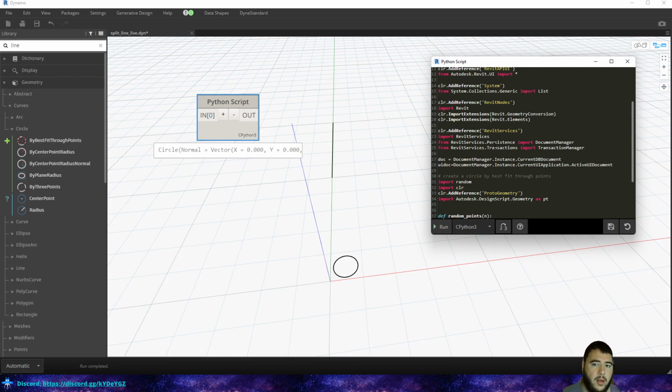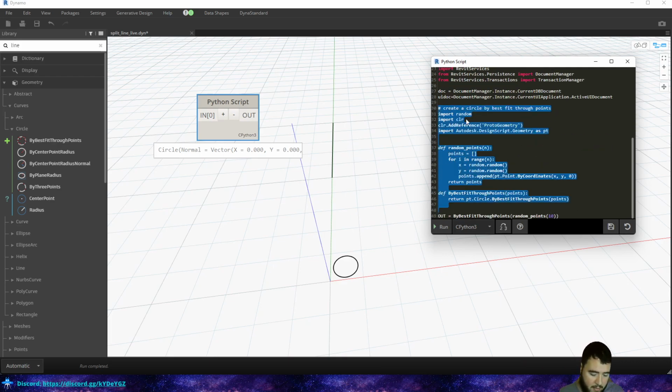This is incredibly powerful. You can see there was some tweaking that I had to do, but because of using it, from my understanding it learns a lot of that stuff, so over time it gets better and better. It's super powerful, I think, and I love being able to type out the comments and then see what it recommends. Originally, when I first did the split line, it got a lot of the way there, but I had to do a bit of tweaking to get it to work, just like we did here. But it did develop the whole thing, like we saw with this example. So over time, I think it'll get better.